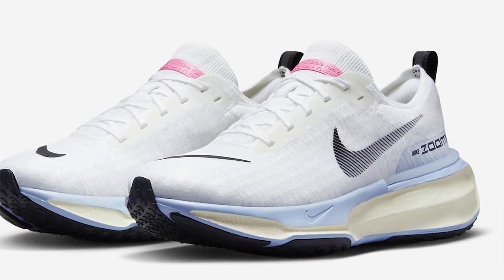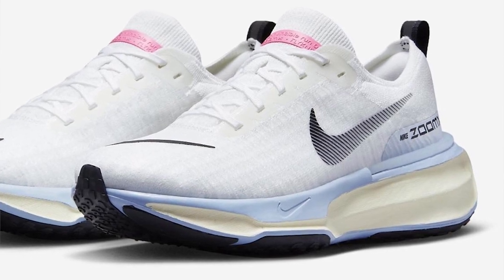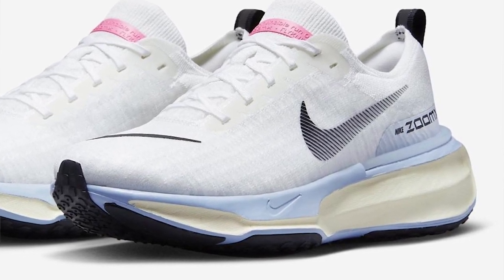I don't think that's a separate type of rubber or midsole material. It just looks like paint, which is interesting. I think it opens up a lot of possibilities for cool designs. Interesting design touch that we didn't see with the original ZoomX Invincible.